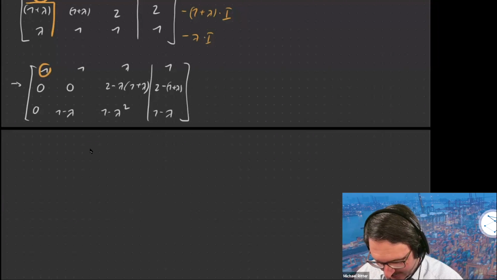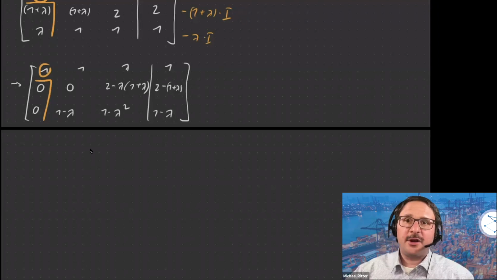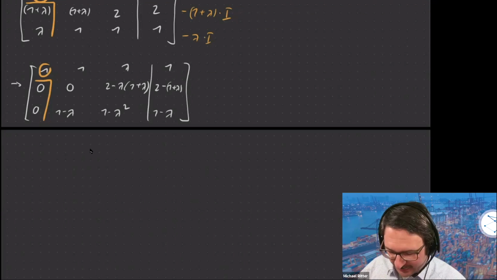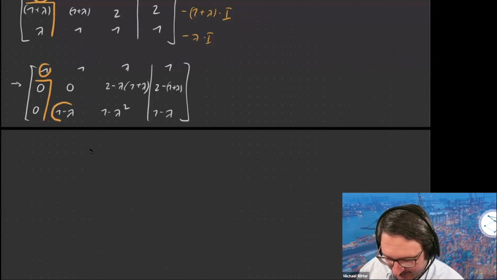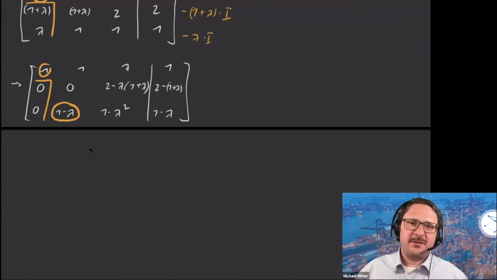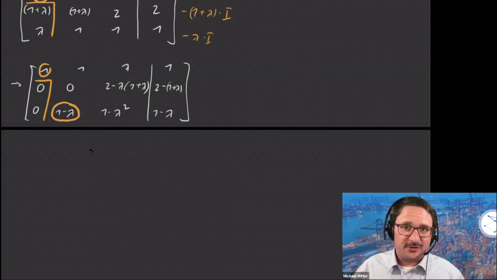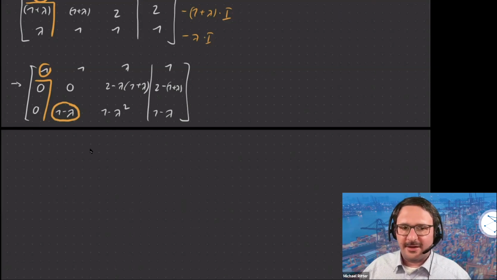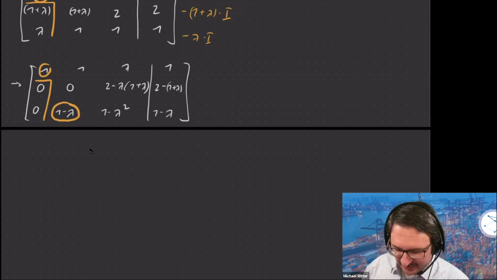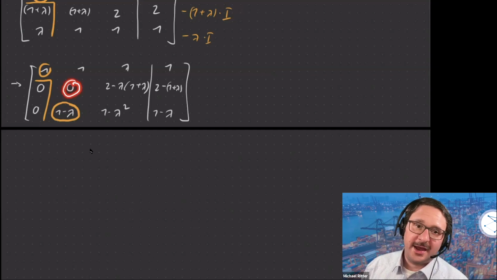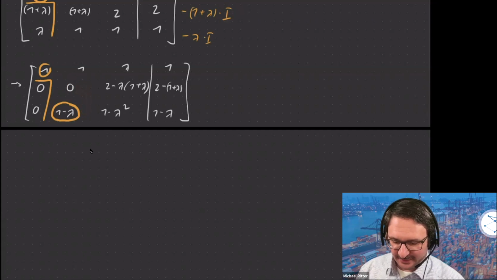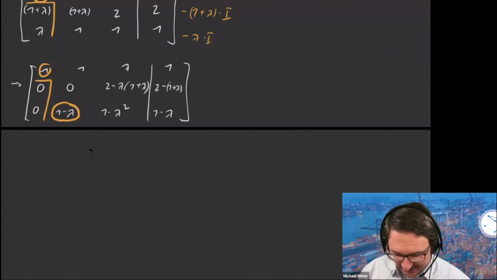Now, next thing we have to do is, we have this pivot here. We obtain zeros here. Now we have to go to the second column. See if there's a pivot in the remaining 2 rows in the second column. And indeed, there is this element here that could be 0, but probably it's not. So if lambda is 1, then that would be 0. And we would not have a pivot, but if lambda is not 1, then that might serve as a pivot element. This here is a 0, so that can't be used as a pivot. And now we have a case where we actually have to swap rows. We have to get the pivot in this place here.